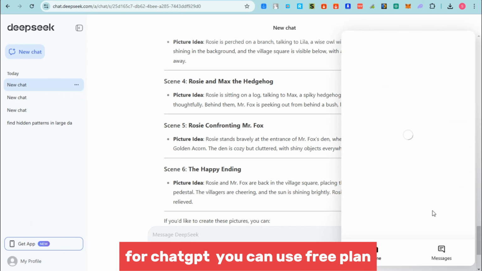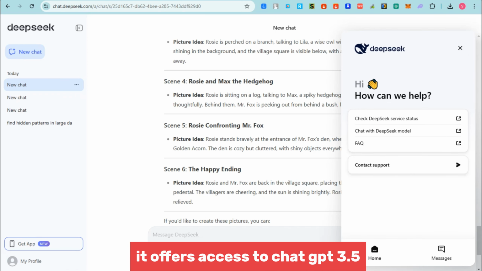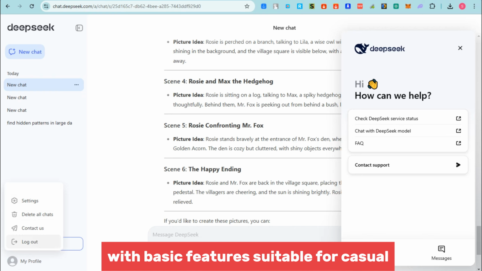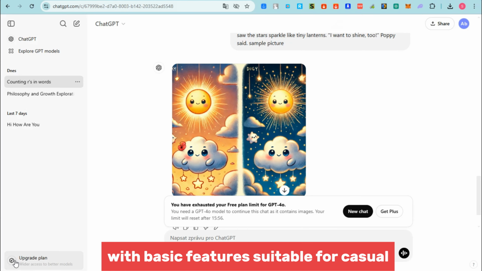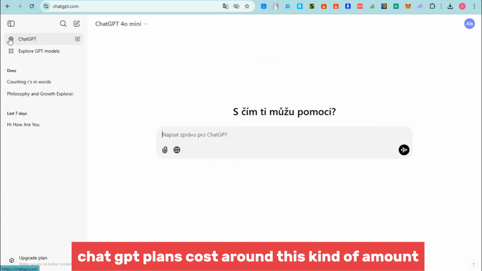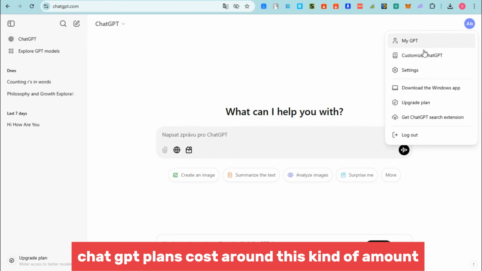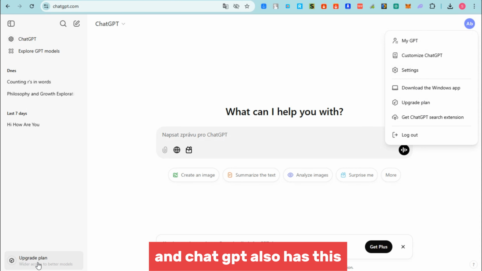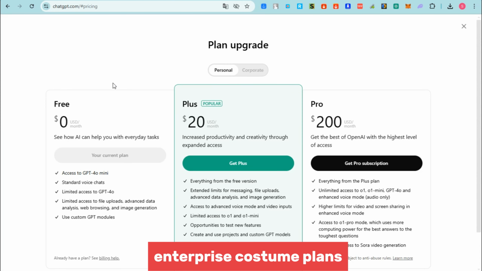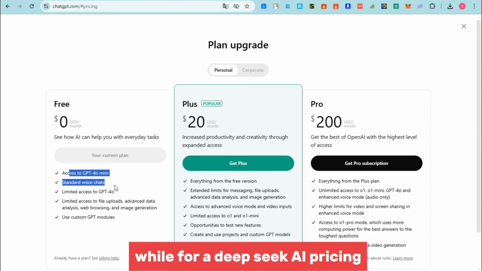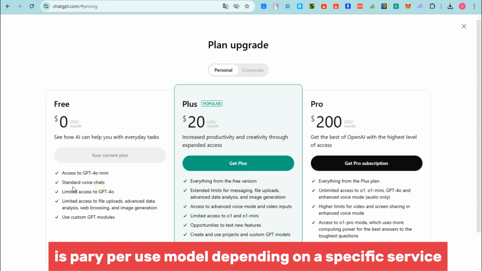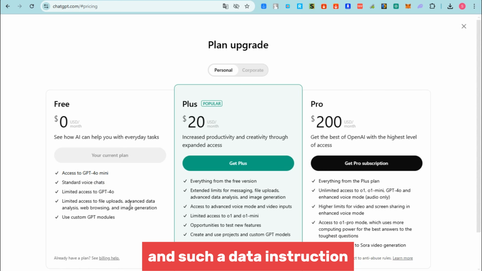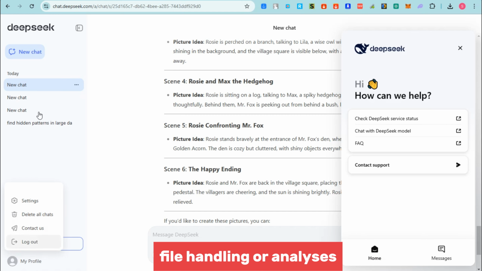For ChatGPT, you can use the free plan. It offers access to ChatGPT 3.5 with basic features suitable for casual or personal use. ChatGPT Plus costs around this kind of amount and gives access to ChatGPT 4. And ChatGPT also has enterprise custom plans. While for DeepSeek AI, pricing is a pay per use model depending on a specific service such as data extraction, file handling, or analysis.